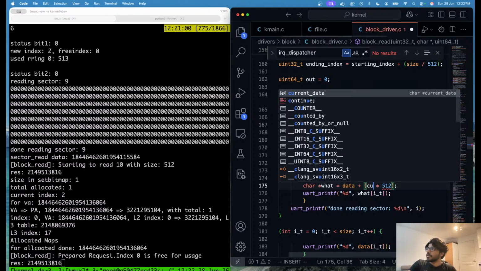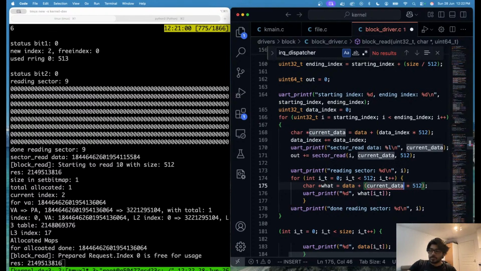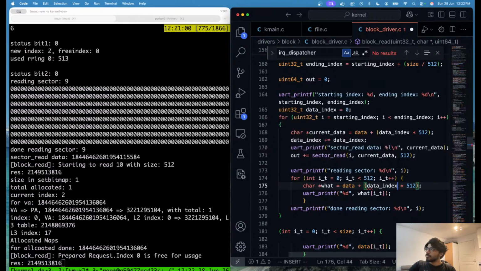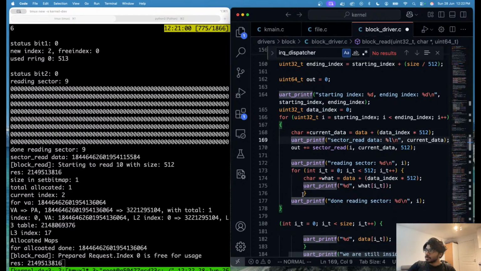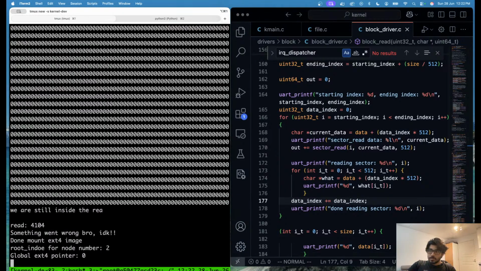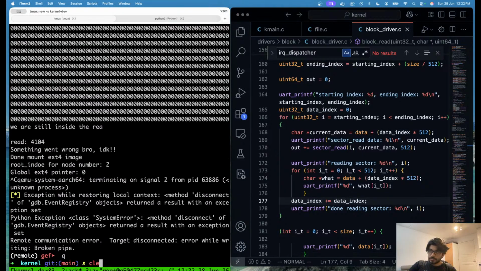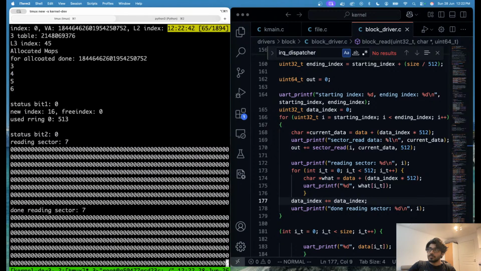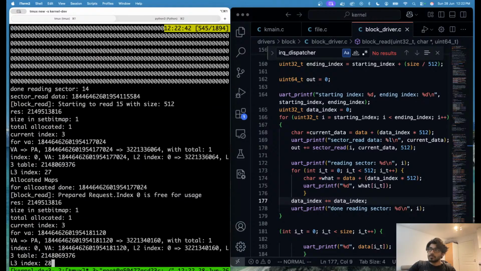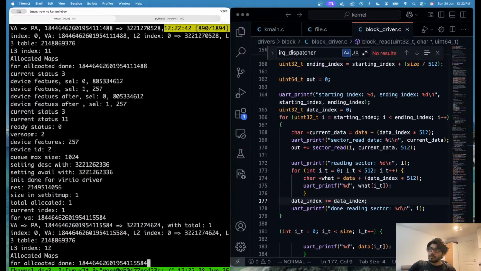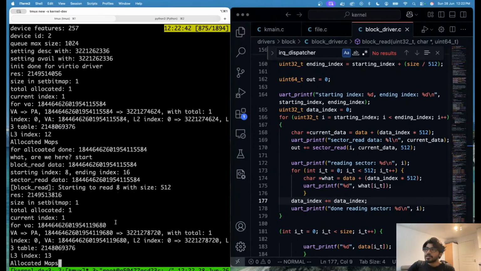It should be current data. No, it should be data index. And let's move this down here. Now we have actually read some data.